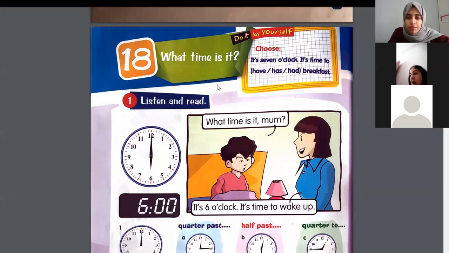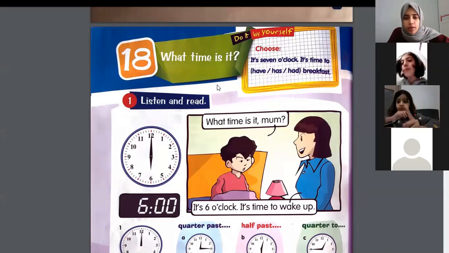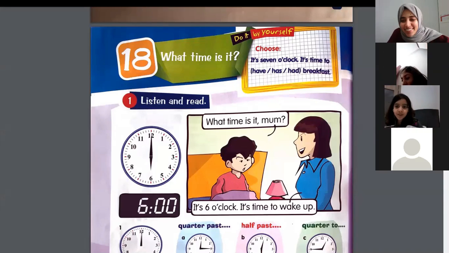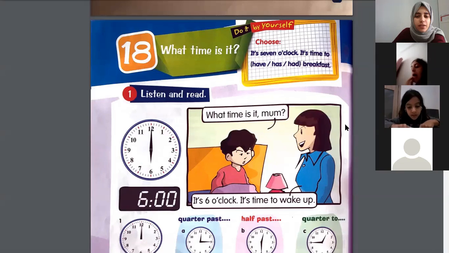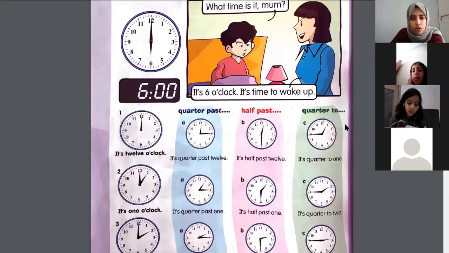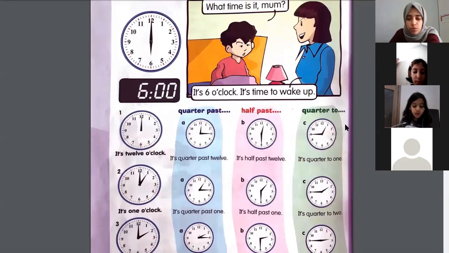We're going to look at the hours and the minutes, and we're going to decide if, for example, it's 6 o'clock in the morning, what does that mean? What time is it? Or what do we do in that time? And we're going to learn about words like have, has, and had. Okay, so now we're going to read it together, and I'm going to explain some concepts that we can review together here. And then we're going to do a few examples together, inshallah.